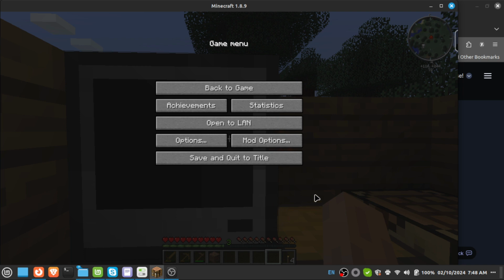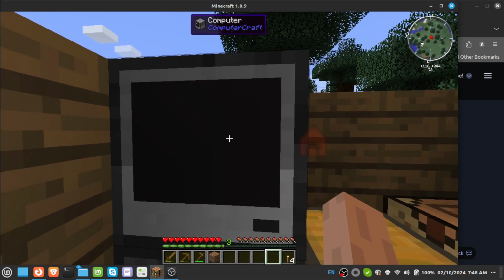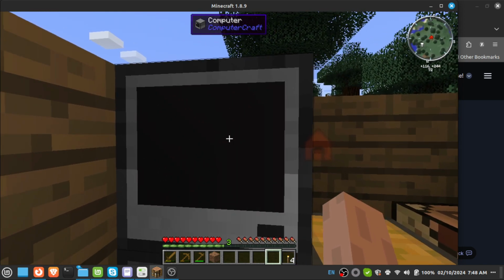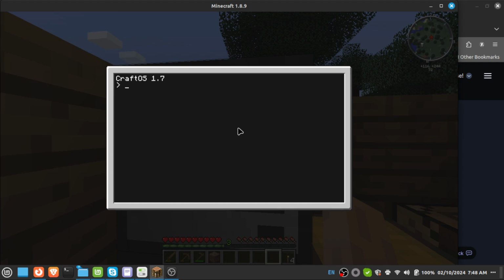In the previous video, I showed you how to install this mod. So I right click the computer to turn it on. And if I do ls, it shows me the files in the root. This operating system is kind of similar to Unix or Linux. And I have a program that I made, my hello, which is basically my version of the hello program that was already on here.